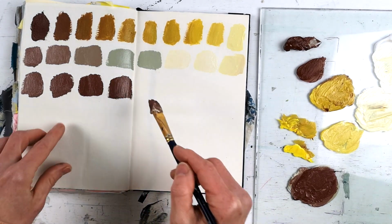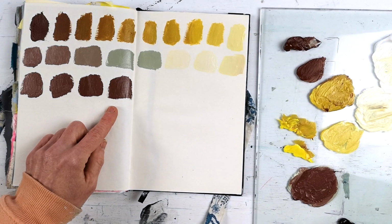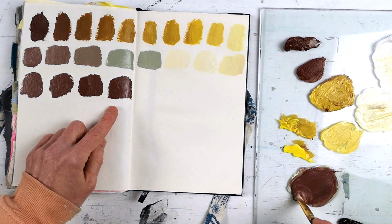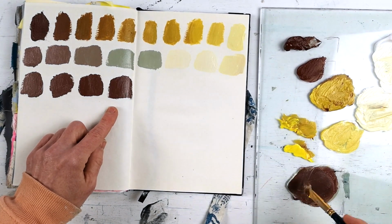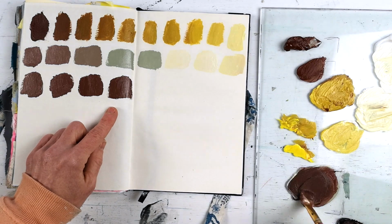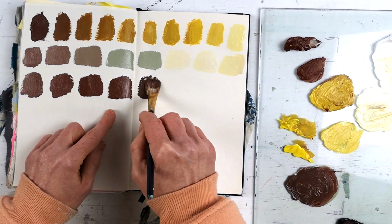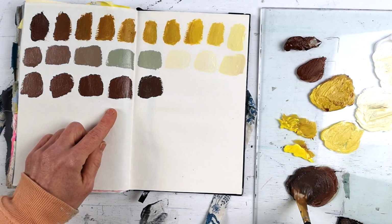Okay, so again, I think we're at the end here, so I'm going to come back. Oops, I put a bit too much on my brush there, so take some of that off, else we'll go straight to a grey that's just going to knock all the colour out. Okay, so we can add in a bit of the Payne's grey here and go down a slightly darker route.